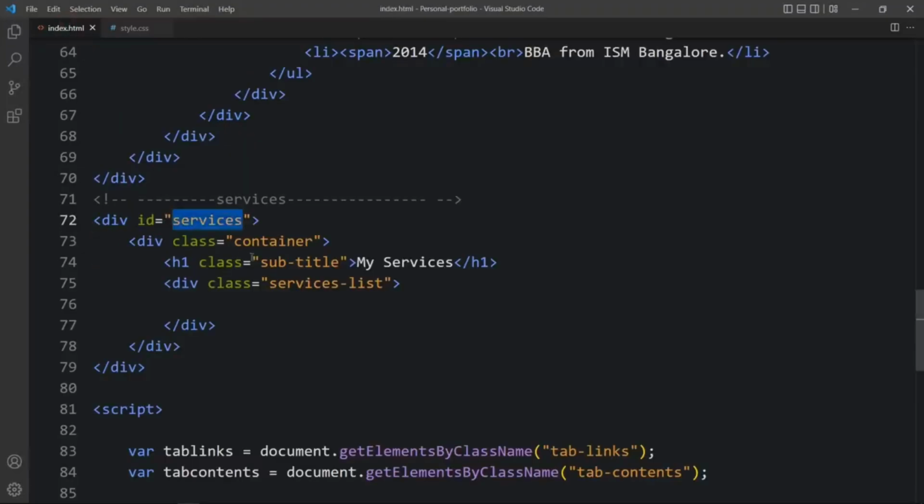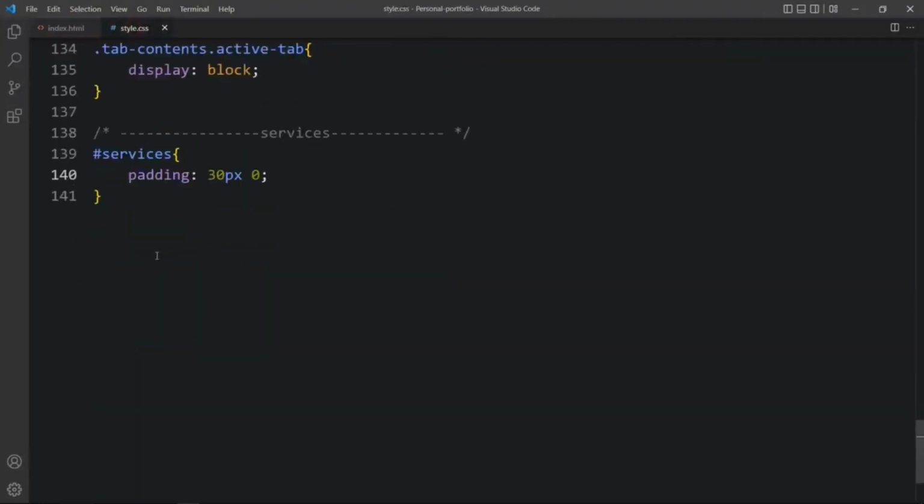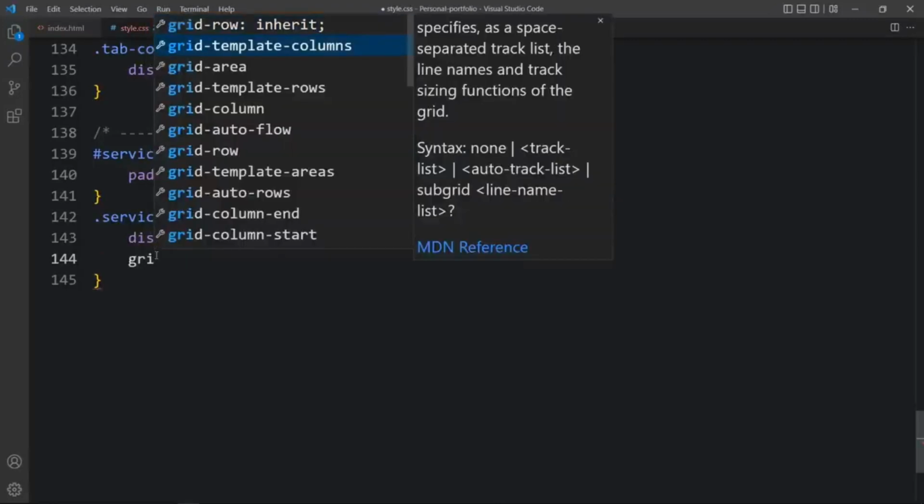After that, we have added this services-list. So let's copy this one and write it here in the CSS file with a dot, because it is a class name. So here we will add display: grid and grid-template-columns.